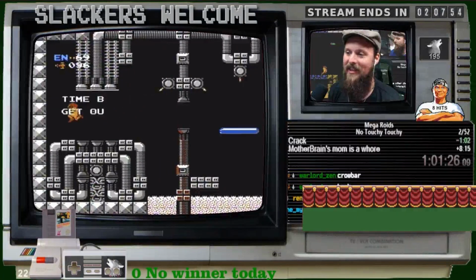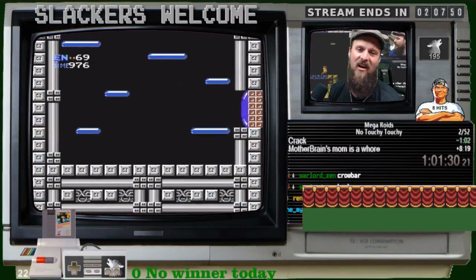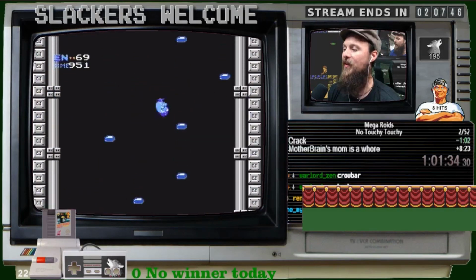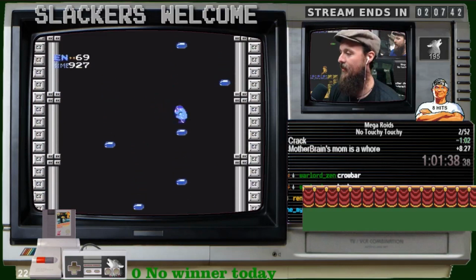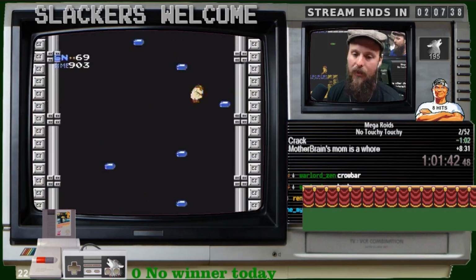You're going to highlight this as an explanation? Yeah. I was going to do that on purpose. I mean, I can highlight that as a Mother Brain Rinka Train explanation. It's pretty good.